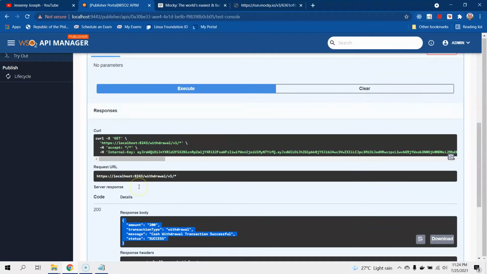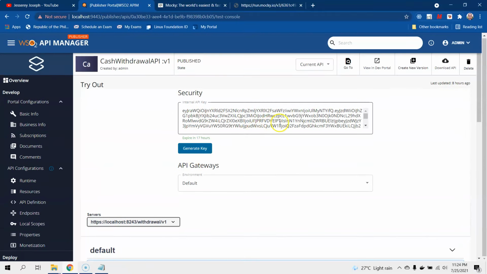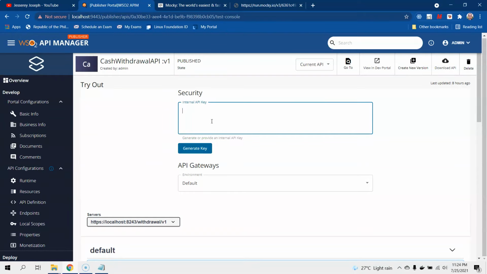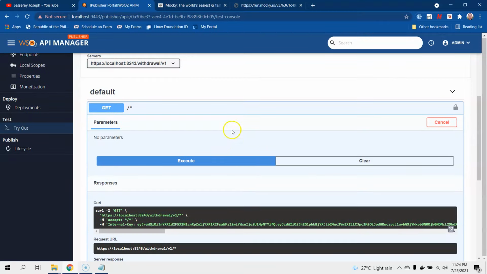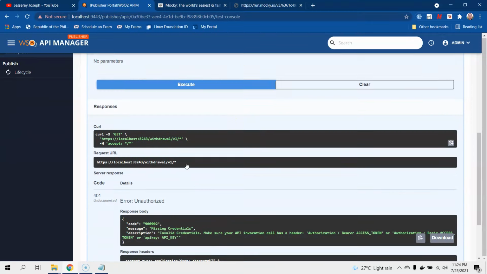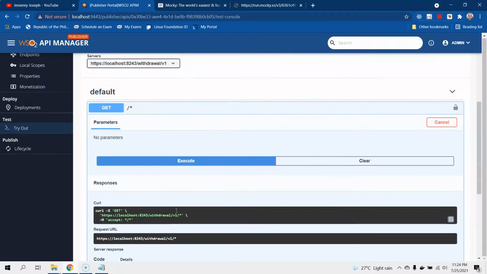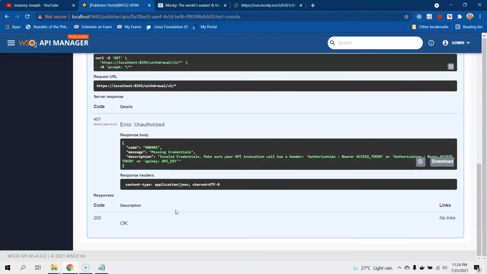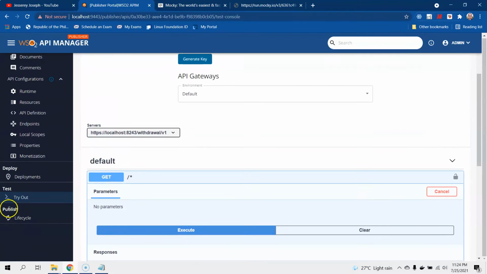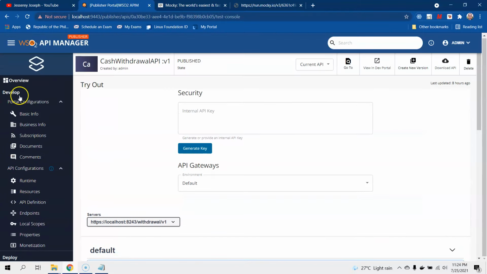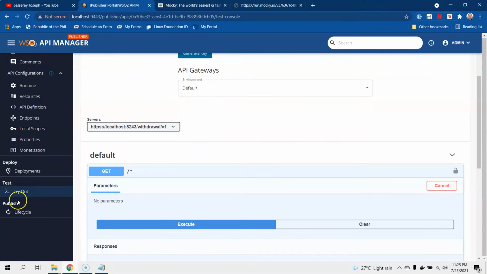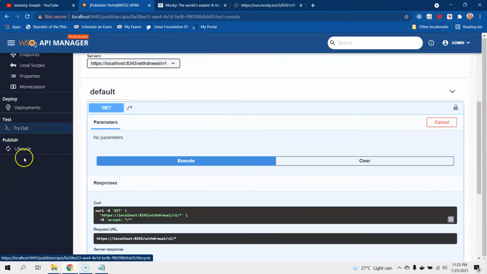Okay, if you want to remove the internal API key, remember you have 17 hours before it expires. If you remove this one, it will not work. Okay, try to click on this one. So, missing credentials.